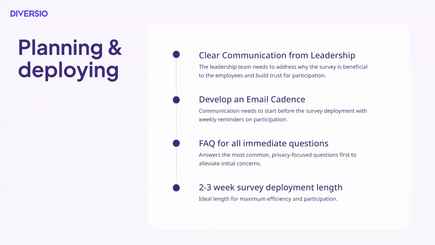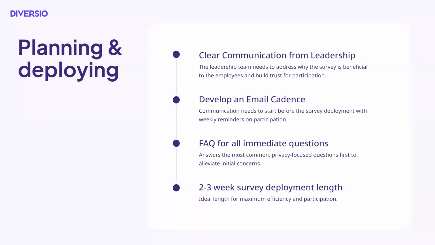The second is making sure we have constant communication to the employees, right? Making sure that we have a cadence structure of weekly or bi-weekly reminders about this. As our day-to-day lives at work go on, we can really forget about these priority items, and we need to re-emphasize being able to participate in here.